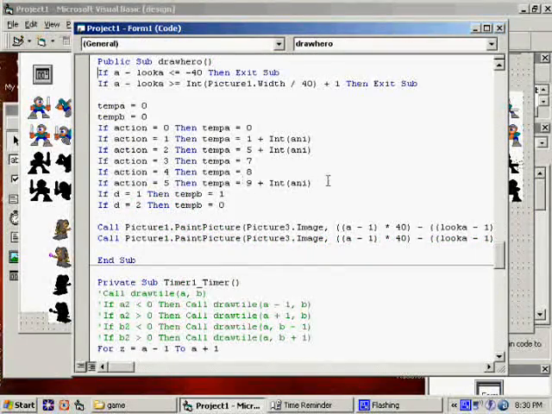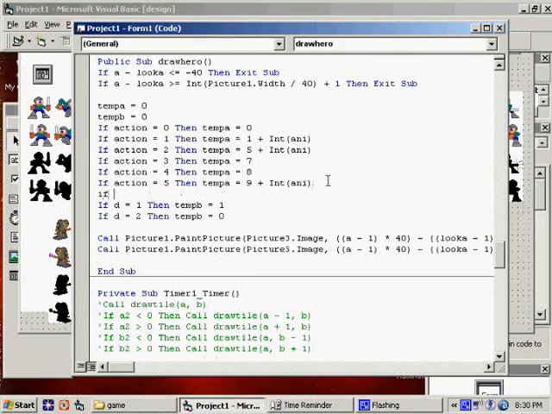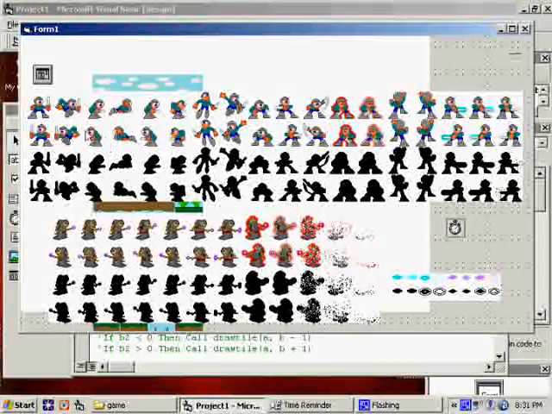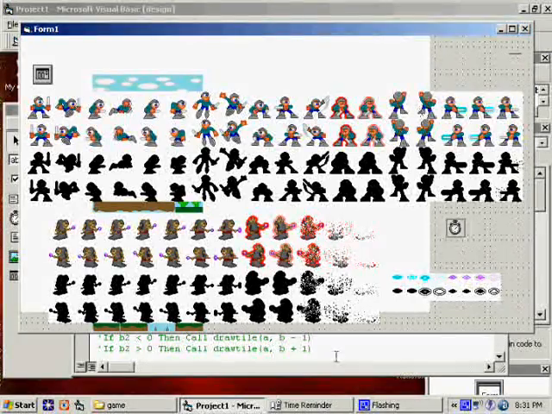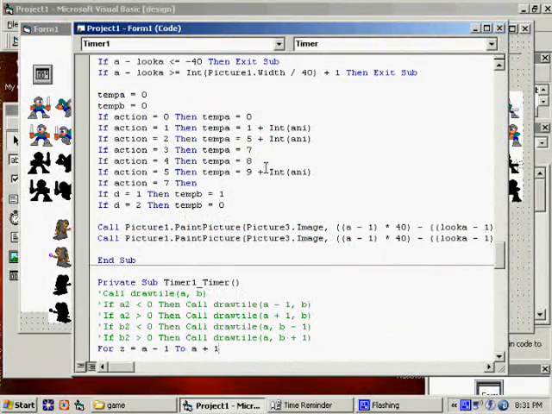We'll throw in action equaling 7. It's always good to have this so that we can tell at a glance that it's at least doing something. 0, 1, 2, 3, 4, 5, 6, 7, 8, 9, 10, 11, 12, 13, and 14 are going to be our spots. So we can say temp A equals 13 plus, I'm just going to say plus A and I. Integer A and I.